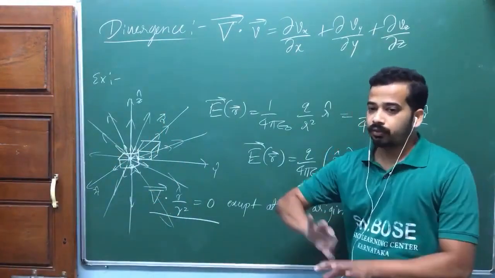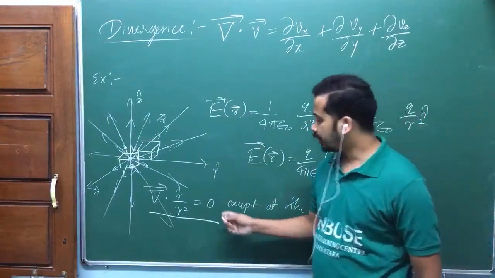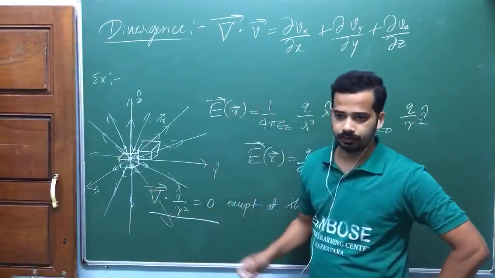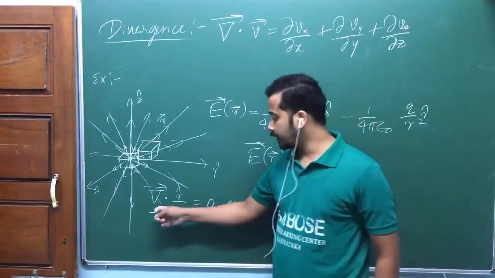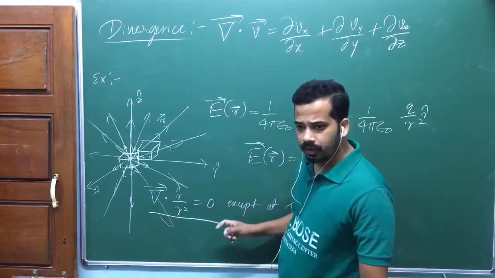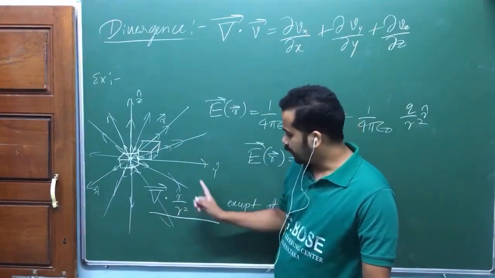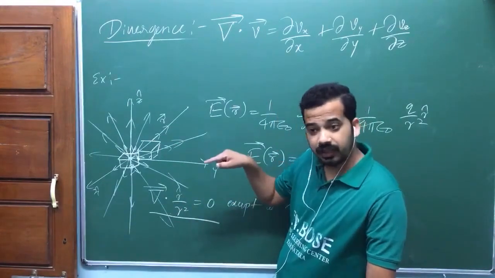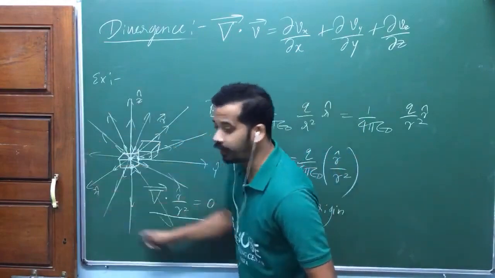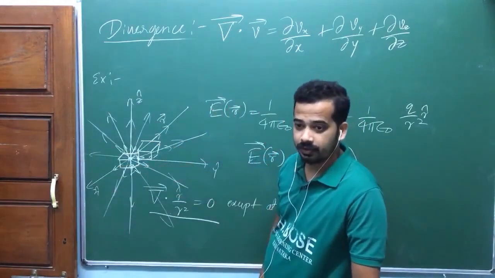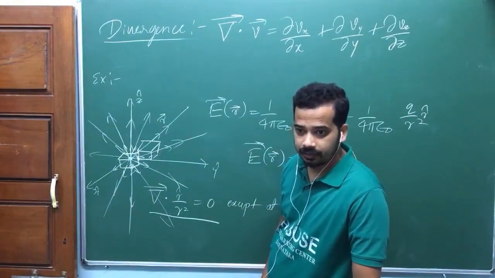Now look at here. There are two things here. One is mathematics, the other one is physical intuition. Mathematics says divergence equals 0. And mathematics also says divergence may be non-zero at the origin. It itself says that there exists a source at the origin. So the source should be there at the origin. If the source is nowhere else, it should be there at the origin, isn't it? Otherwise, from where are the field lines generated?